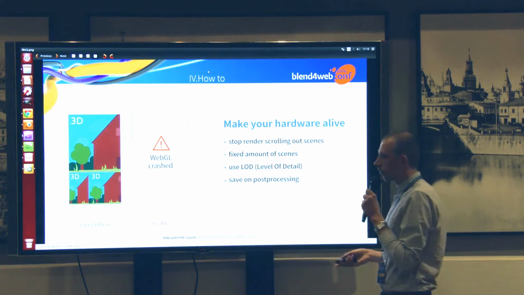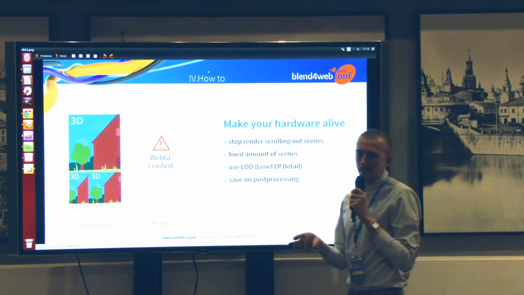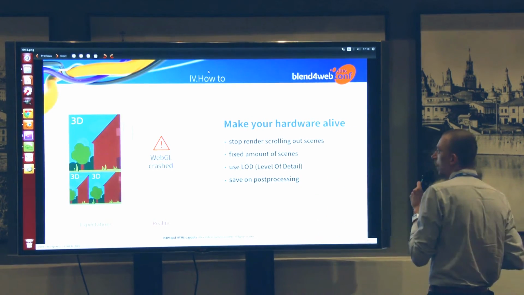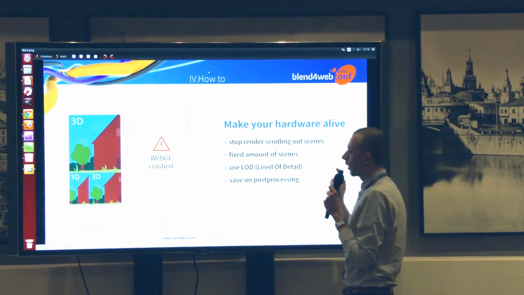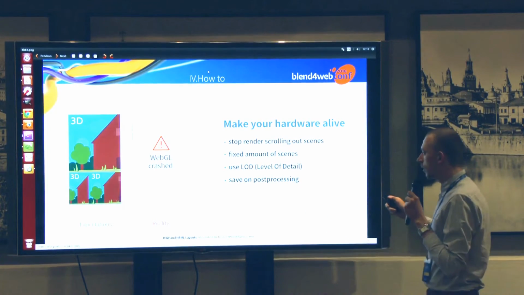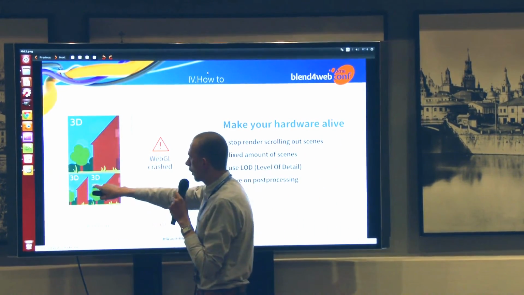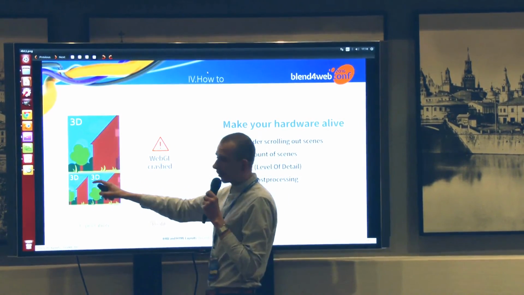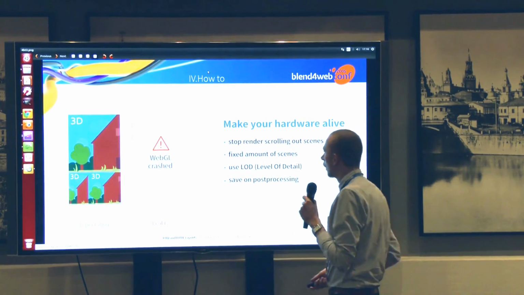It will allow you to scroll your page without any lags or freezes. Next, fix or decrease the amount of your 3D scenes. You can just place 2D photos here and here. It's normal.